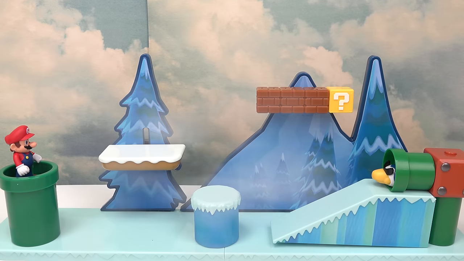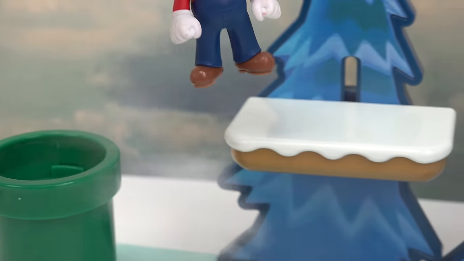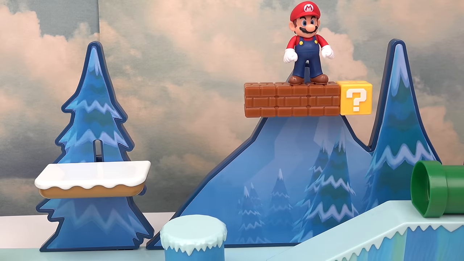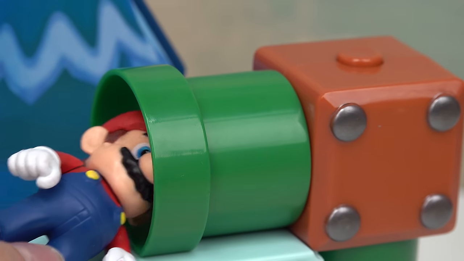Looks like I need to get through this level to get into that pipe, but what's inside of there? Guess I'll have to see. Whoa, whoa, whoa, whoa. It sure is slippery. Gotta be careful. It's me or him. I'm gonna jump up here. There he goes. Looks like he's stuck. Now I can get into that pipe. Here I go. Let's find Princess Peach.